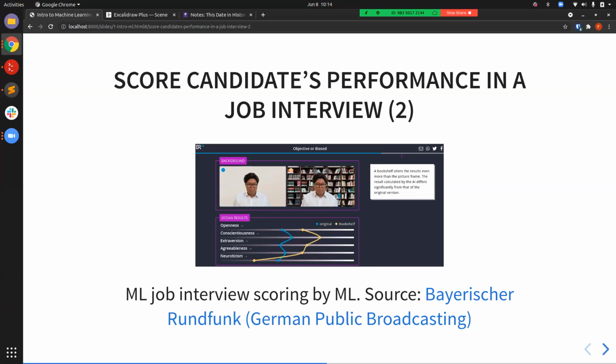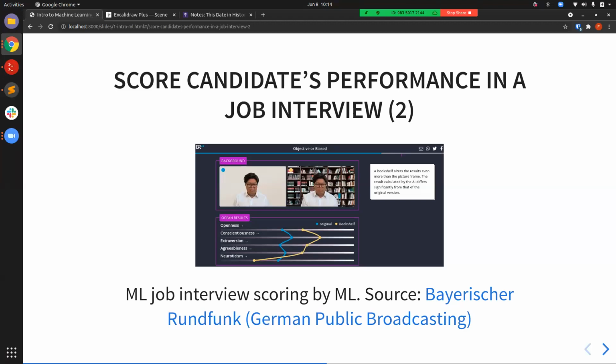Okay. Other things that would influence the output of the algorithm were things like a picture frame in the background, whether you're wearing glasses or not wearing glasses, whether you're wearing a headscarf. Now, the company that makes the scoring system said, just like in a normal job interview, these factors are taken into account for the assessment. However, it doesn't happen on demand, meaning it's not built in. It can appear in talking to real people too.